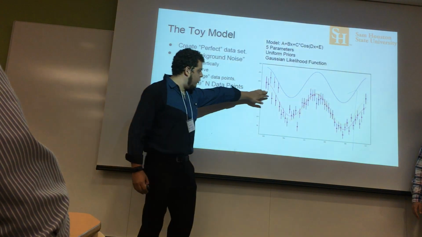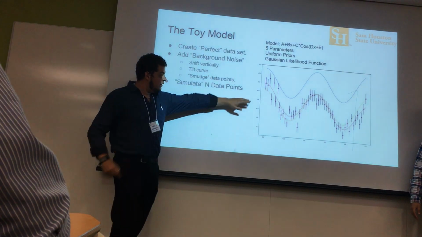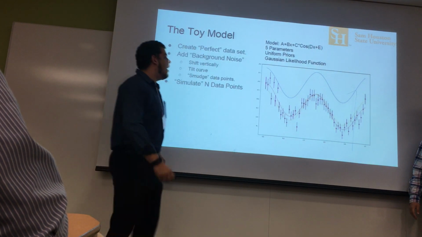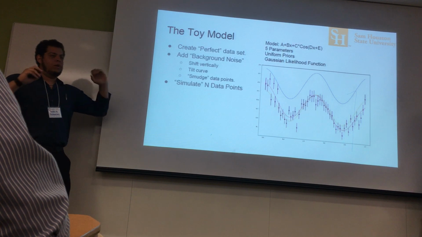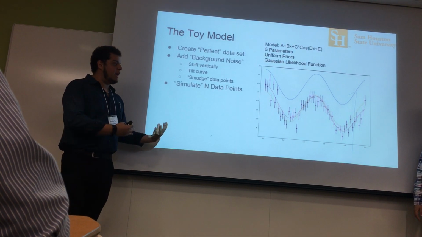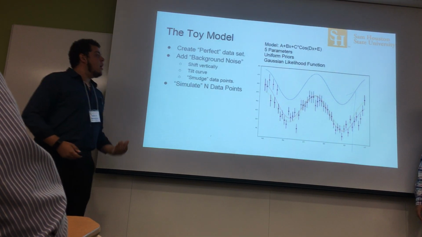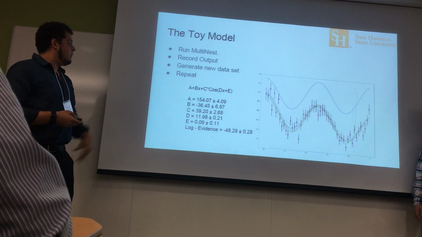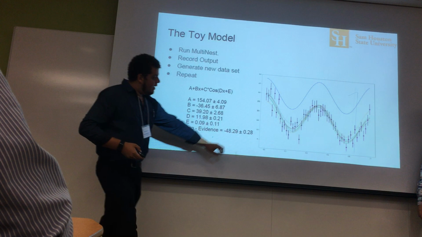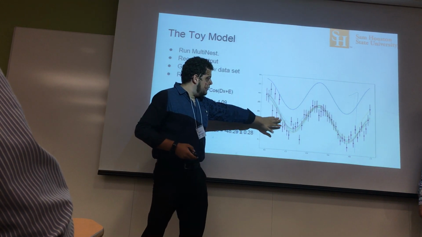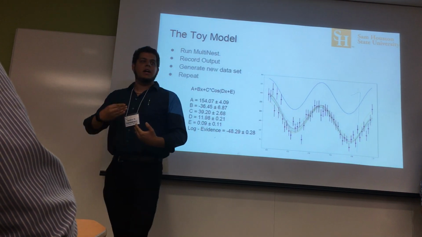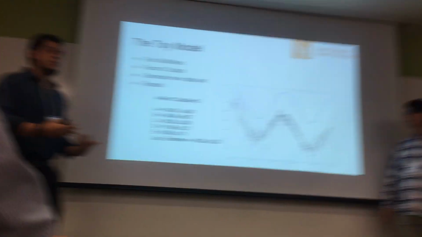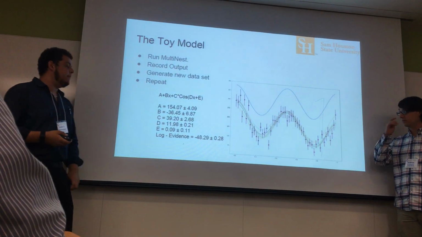That'll be the orange wave right here, and we tilt it a little bit. That'll be the red one. And around that last wave, we spread the points apart. And we simulate that as some data with some background. And we run MultiNest on it. We have MultiNest find the parameters of best fit for us. On this plot, all the green lines represent the attempts of MultiNest as it finds the best parameter, or the parameters of best fit.